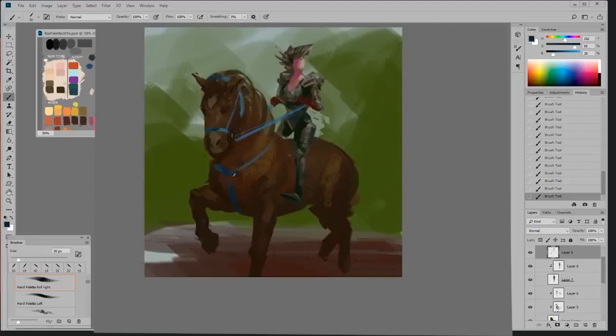Now, as you can see, the shadow side I will make darker blue. On the light side, I'll make it lighter blue, closer to baby blue. And then I'm going to make the saddle, or the seat, I guess.